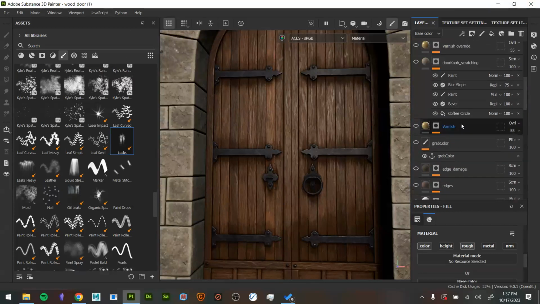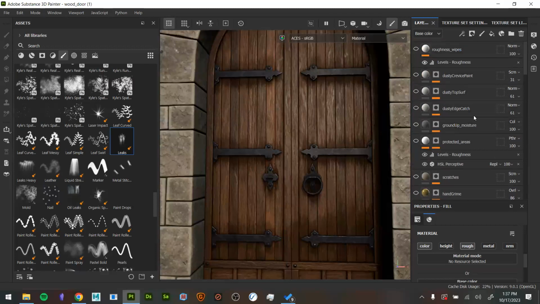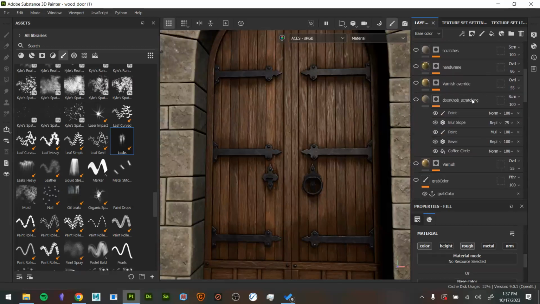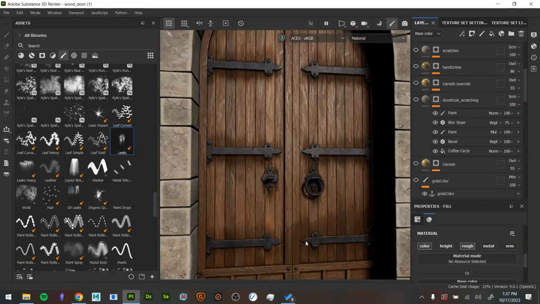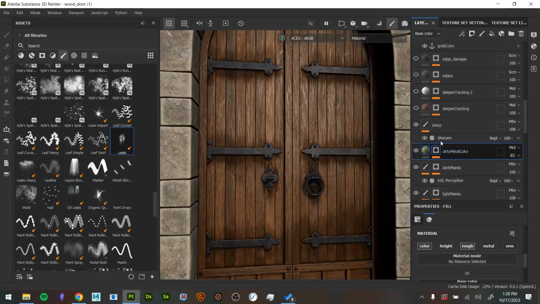One of the things I was doing was I added the dirt. So I have a bunch of dust and dirt stuff up here. I didn't want those to be getting affected by wood grain. I didn't want them to be affected by color correction. I wanted them to sit on top. So I had to actually grab all those and put them at the very top. So you have to go around and jump around and play around with it a bit.